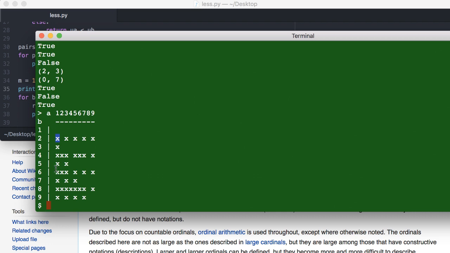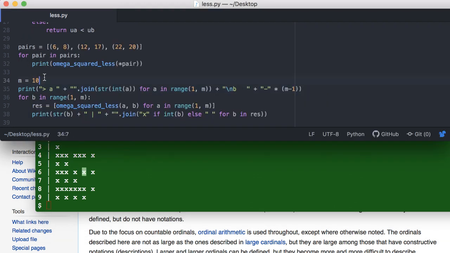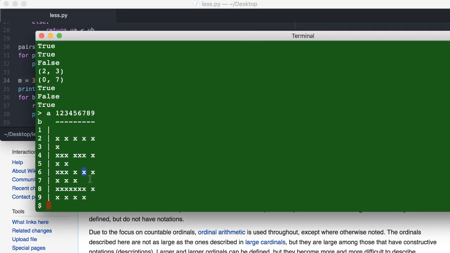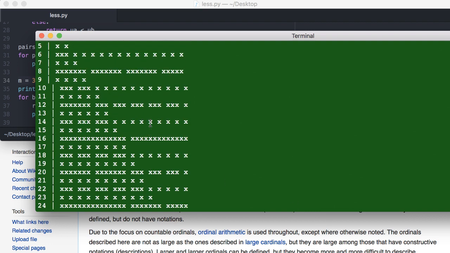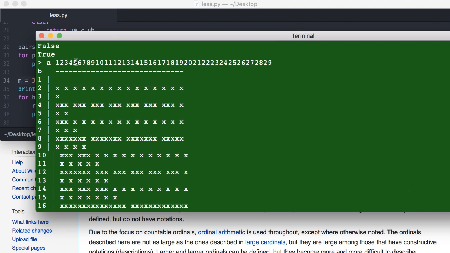And obviously 6 is also bigger than 2, but 6 is also bigger than 7, right? Because 6 has a power of 2 in it and 7 doesn't. So we can see, if we extend this m, like if we go further than just 10, let's go for 30, and then of course these numbers will not make any sense anymore here, but nevertheless the excess will make sense.